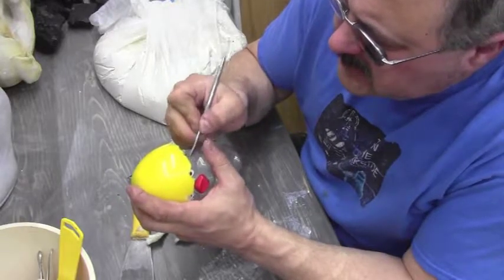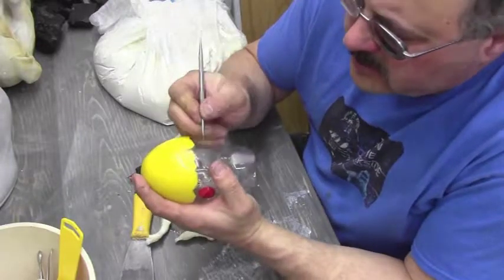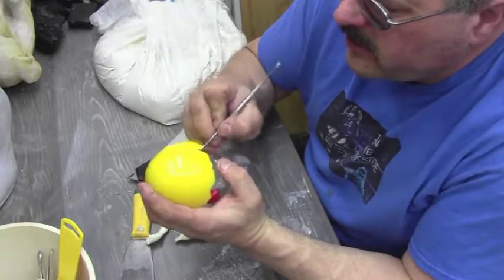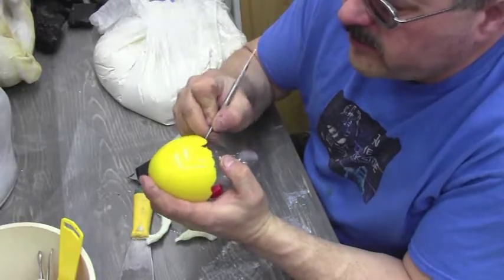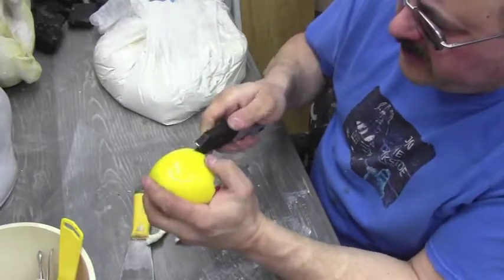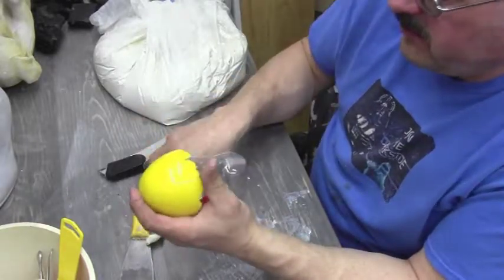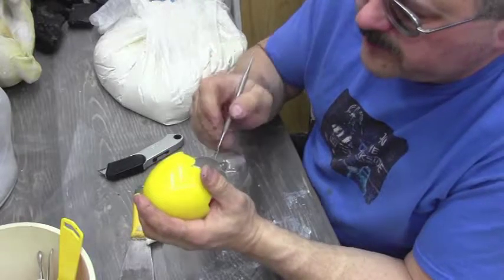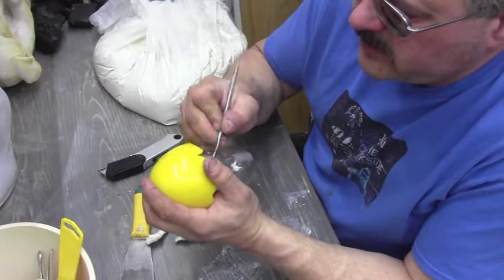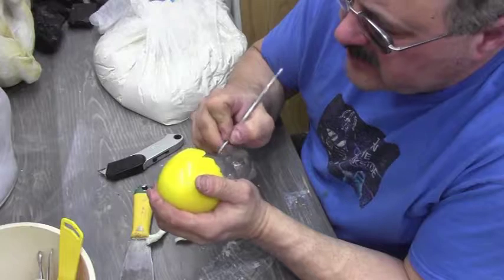So we're just cleaning this off here. Just a little flat bladed sculpting tool with a point on it is all I'm using. It cuts through the fresh foam just fine. If I need to, I've got a razor knife here. Just be careful you don't go all the way through your plastic item. But that cuts through and releases everything here, and I just scrape the residue off the base of the face of the statue.